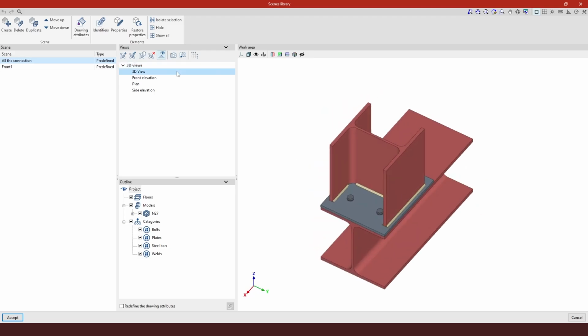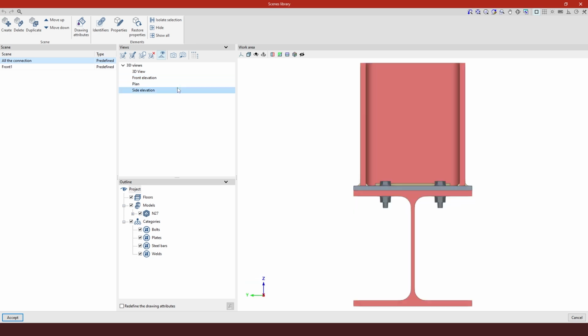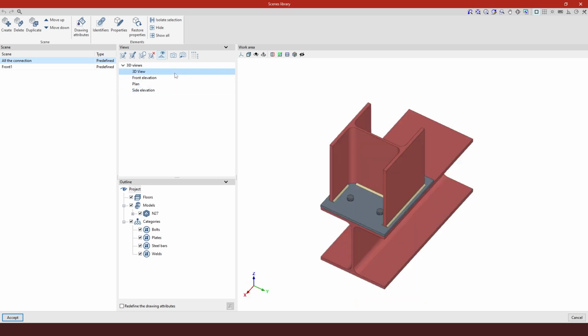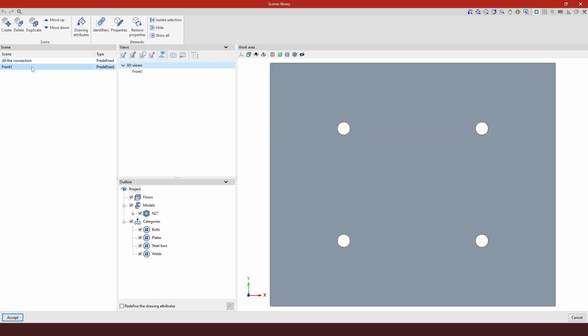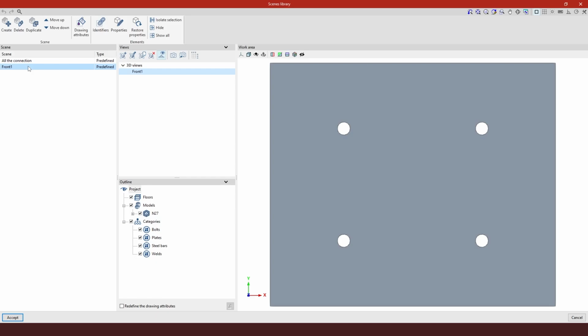This comes by default with a 3D view with a front elevation, a plane elevation, and a side elevation.